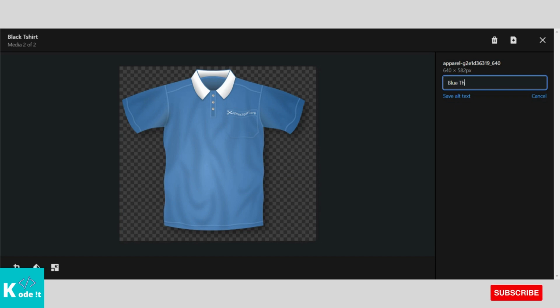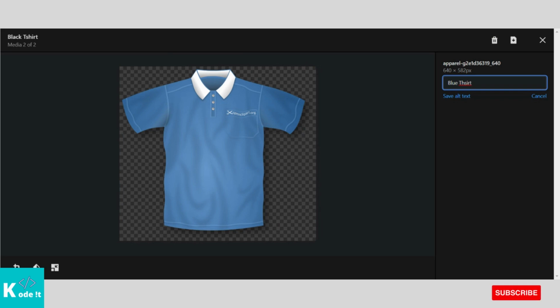So guys, when a product image or any kind of image has this alternate text entered, this will help in ranking the particular image in the search results. So whenever a customer searches anything like a blue color t-shirt, then the blue color t-shirt which is there on the Shopify store of mine will get ranked on the Google search results.